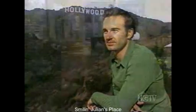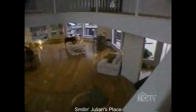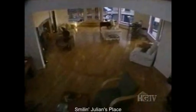I saw the view, and I loved the fact that it was surrounded by nature and all that kind of stuff, and that overrode anything in regards to the look of the internal part or the external part of the house. So the first thing that I did was I just changed the floors quickly. I resanded the whole floor so it had a slightly warmer look to it, so it wasn't quite as cold.